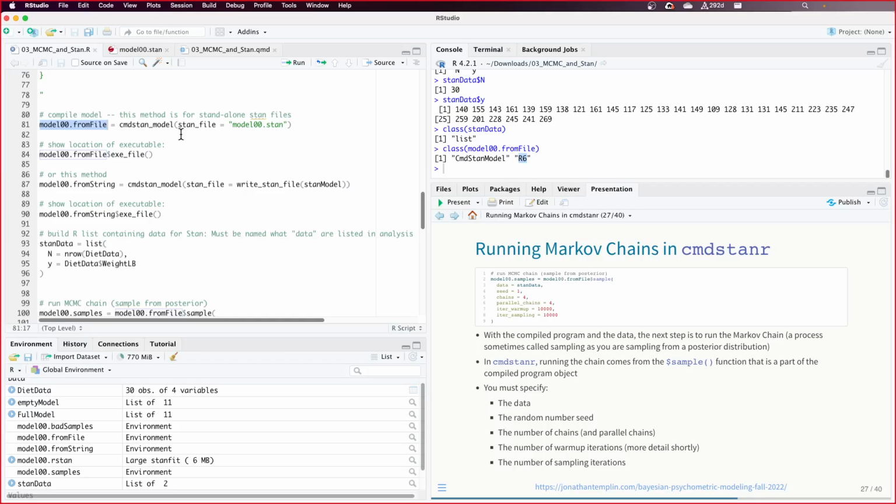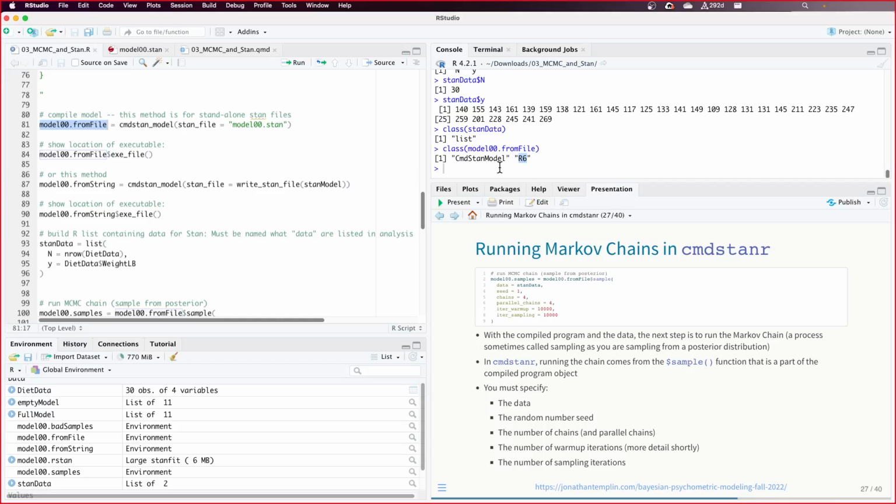An R6 object stops that from happening, meaning when you tell it, I want to sample things or I want to send data to it, it just passes by reference. It finds the location on the machine that's storing the digits that it needs to create your data and passes those locations rather than making another copy. Why that's important is copying data, even internally, takes time. And Markov chains are very large objects. So the more we have to copy things, the more time we take from the analysis itself. It's an efficiency thing.